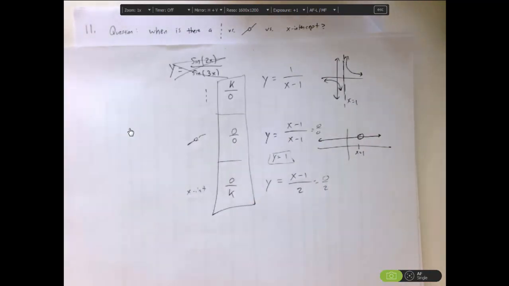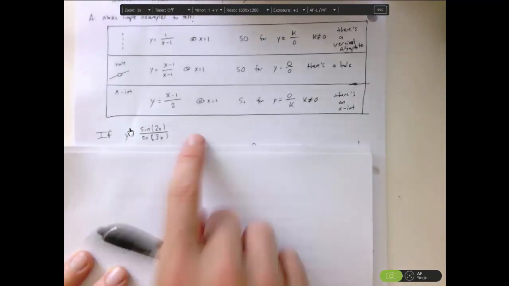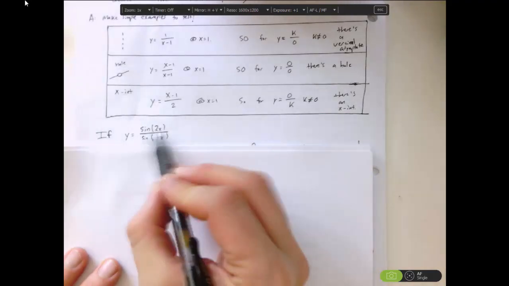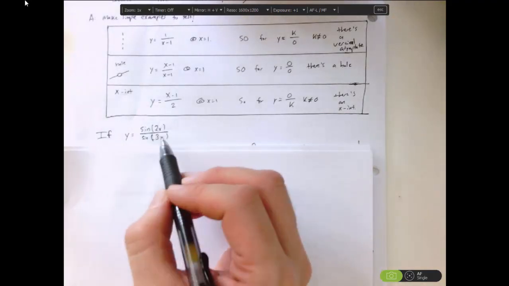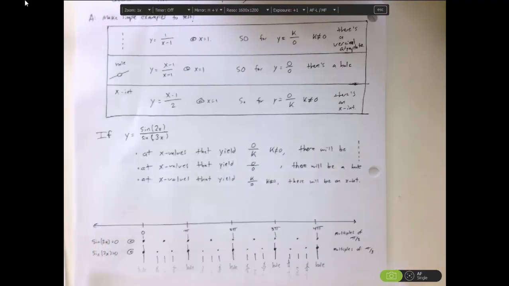All right, based on that theory now, I want to think about the numerator and the denominator of my function to try and figure out when the numerator is going to be 0 and when the denominator is going to be 0. So here's my function, sine 2x over sine 3x. In order to make my predictions, I need to know when this numerator is going to be 0, and is the denominator going to be 0 at the same x values? I don't know. Because I said I didn't want to graph it, I'm just going to have to think about it naturally. So I decided to make this little number line.